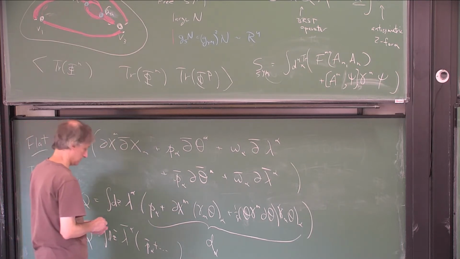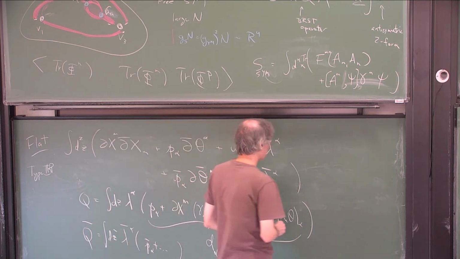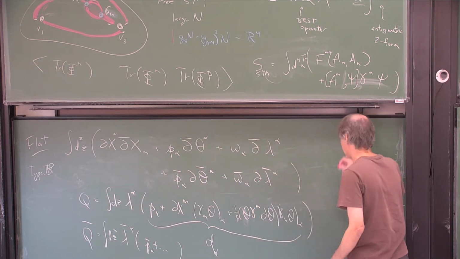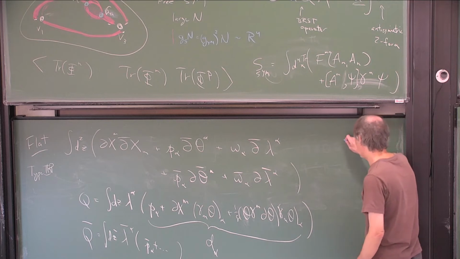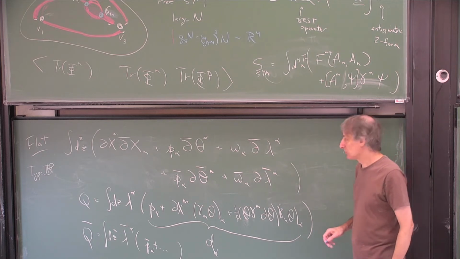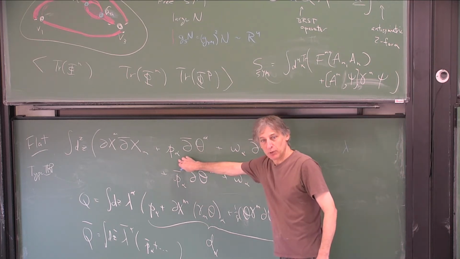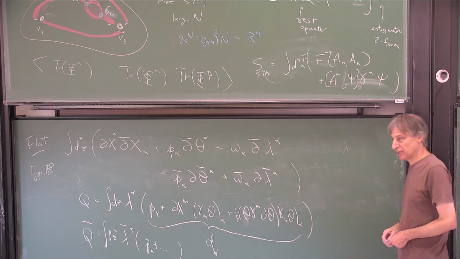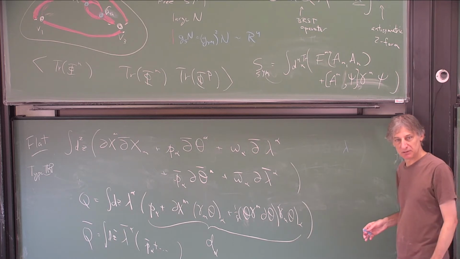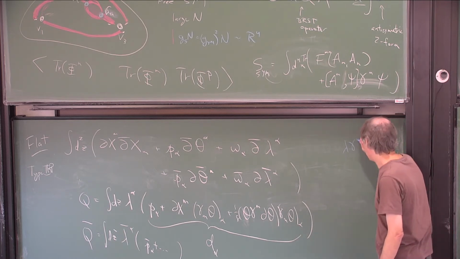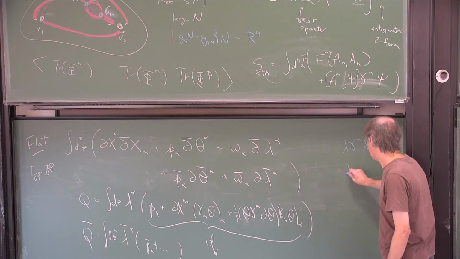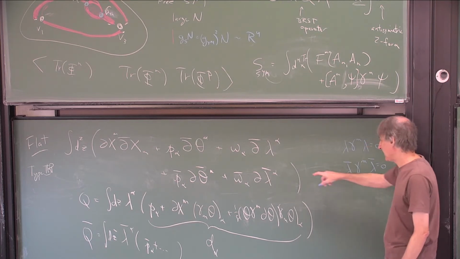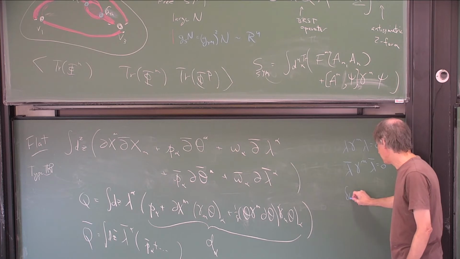So P and theta are sort of like a BC system. Lambda has conformal weight 0, and this has conformal weight 1. So all of the variables here are either conformal weight 0 or 1. That's nice because you don't have to sum over spin structures. And lambda gamma lambda is 0, lambda bar is 0. And that implies there's a gauge symmetry, which is delta W.